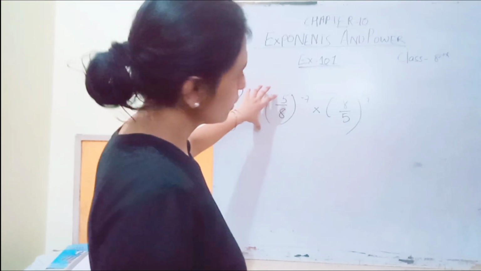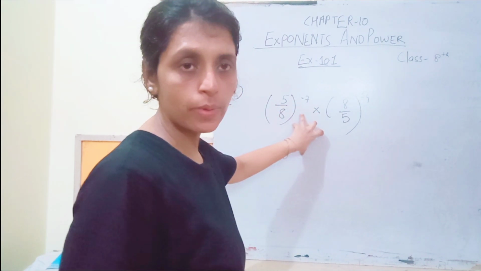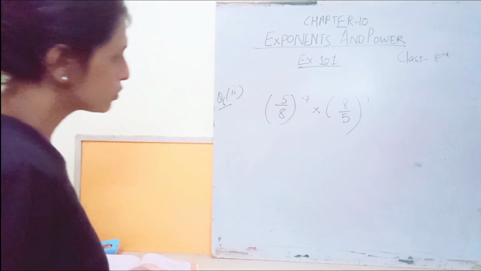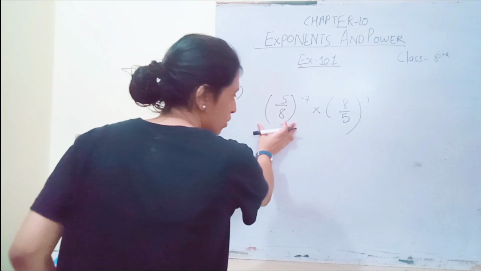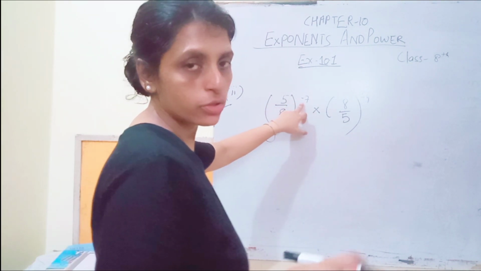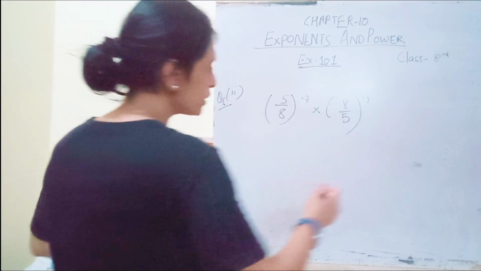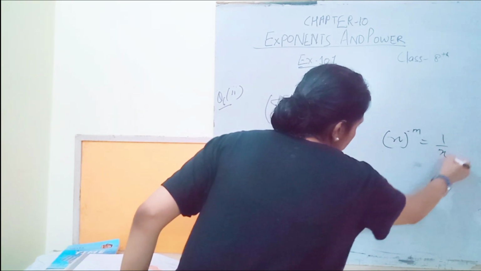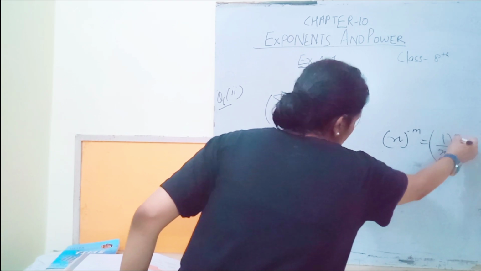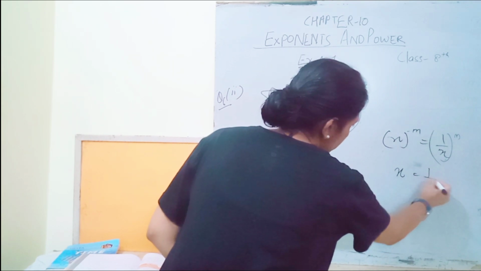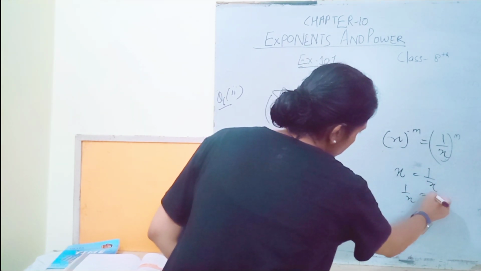Thank you. In the second part of the sixth question, the question is (5/8)^(-7) into (8/5)^(-4). What we are going to do is that first ये जो आपका fraction है जिसका power minus 7 है, we are going to change this minus 7 into positive. So how you can do it? जब भी कोई base का power negative होता है, to make it positive we write its reciprocal, okay. यहाँ पे मैं एक बार और बताती हूँ, अगर x का रेसिप्रोकल 1 by x है तो 1 by x का रेसिप्रोकल will be x, okay.